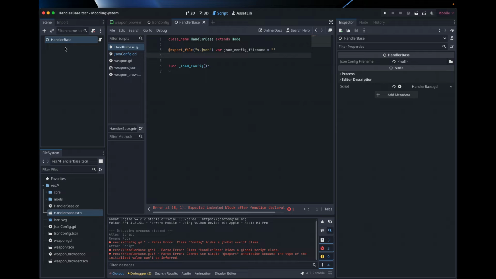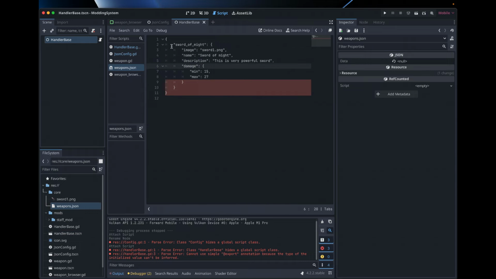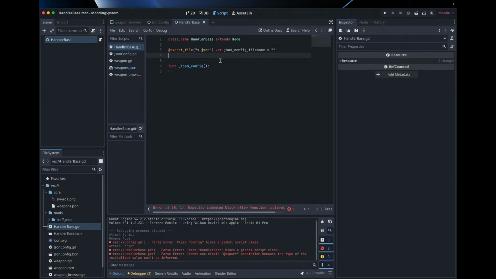And inside the handler, there will be types, which will correspond to every weapon type. So every type of object will represent a single record here. Because we have several sword types, for each of them there will be a different class object. So you will see it a little bit later.